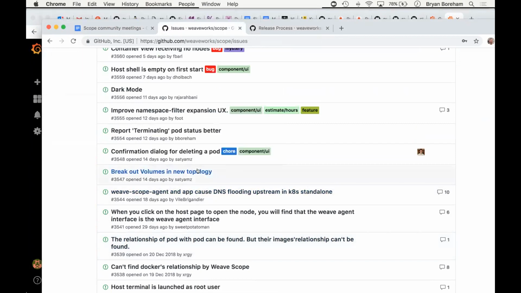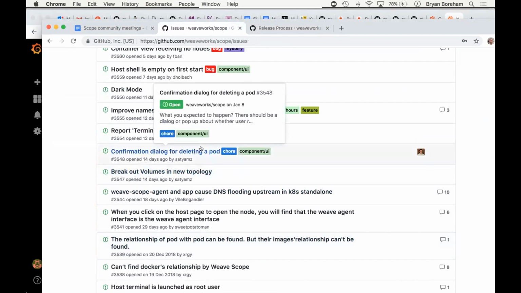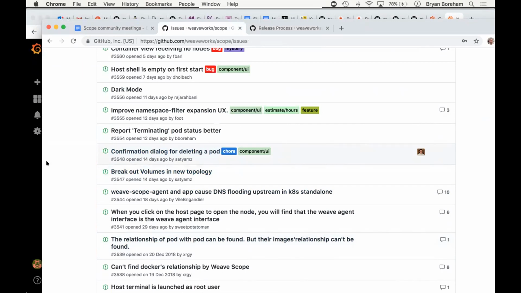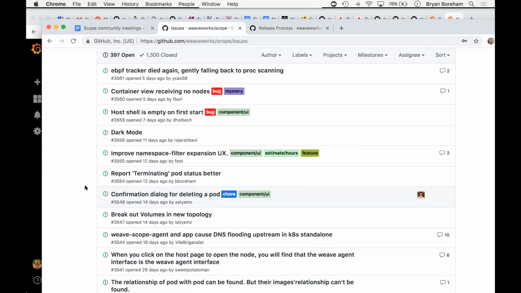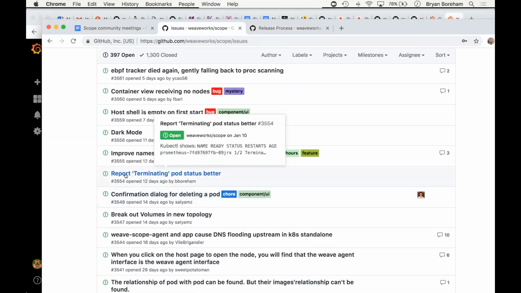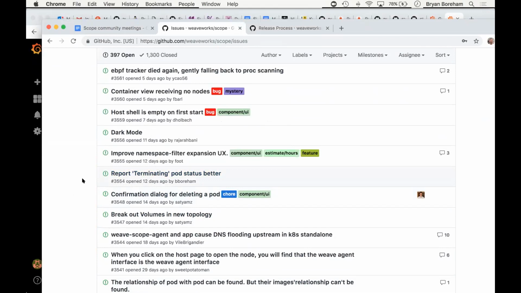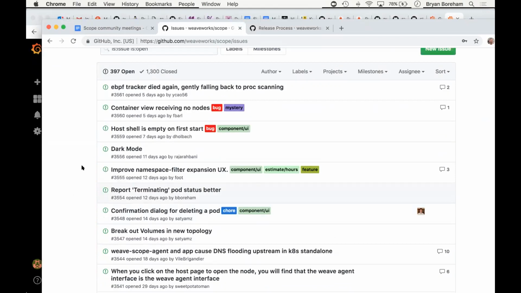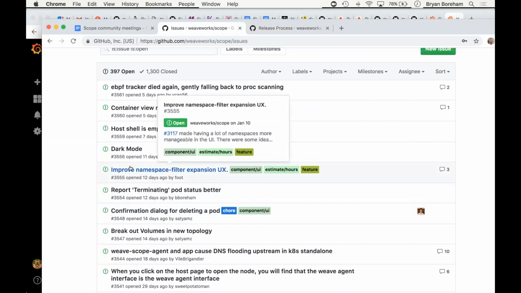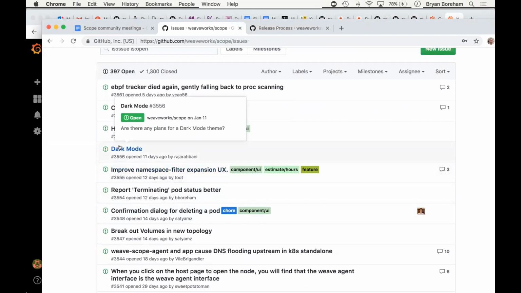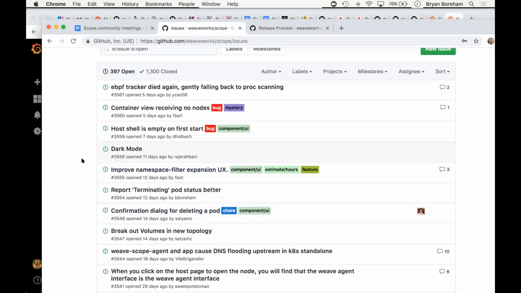We've been talking about this one quite a lot. Confirmation dialogue, yeah, that sounds like a good idea. That one was me. Yeah, this is happening actually. Filter. I like the idea of a dark mode. It will help.